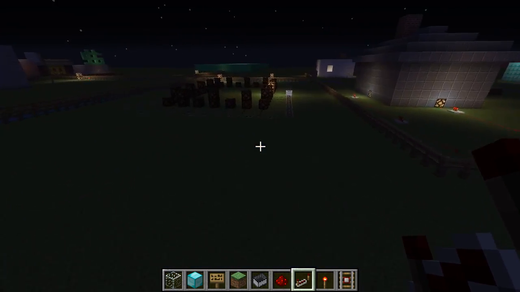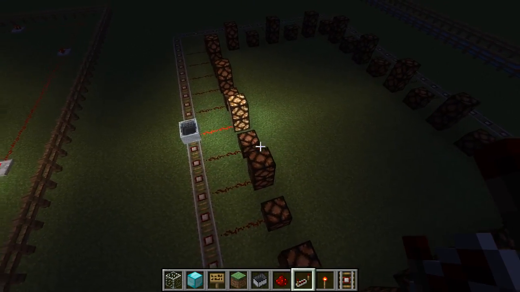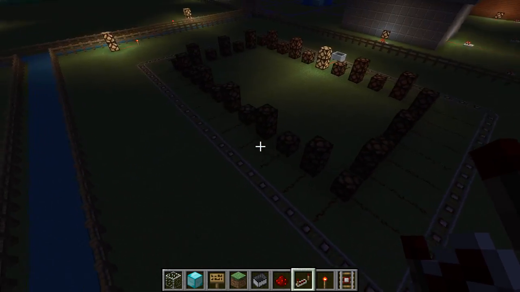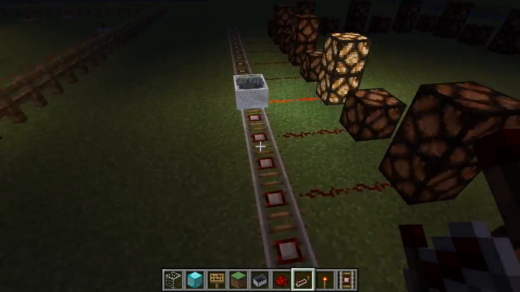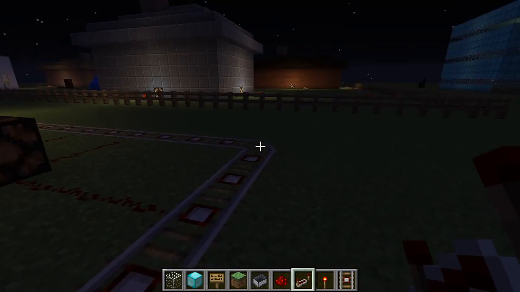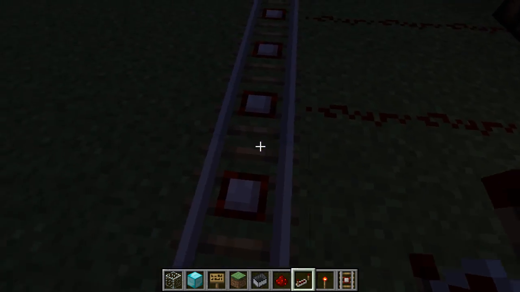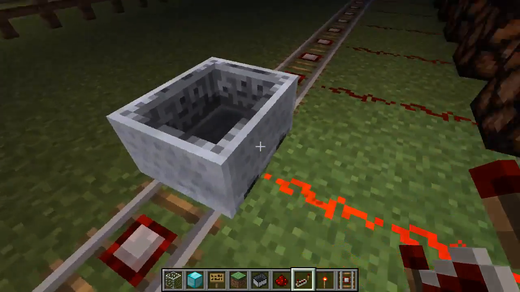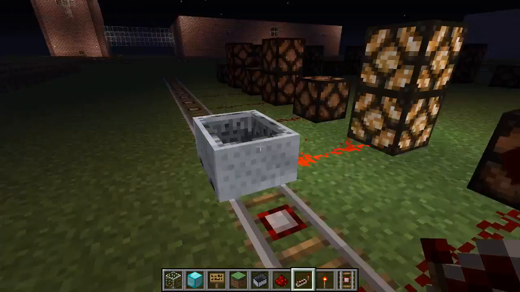Lastly, I want to introduce you guys to a little invention of mine. Nothing too complicated, because I can't really bring to life the complex invention that we came up with at the beginning of the semester. Simply a little light show. I used rails that react when a cart moves above them, and they emit a pulse as long as the cart is above them. As you can see, the cart is above this tile. It is sending a current through the redstone or the wiring into the lamp and turning it on.